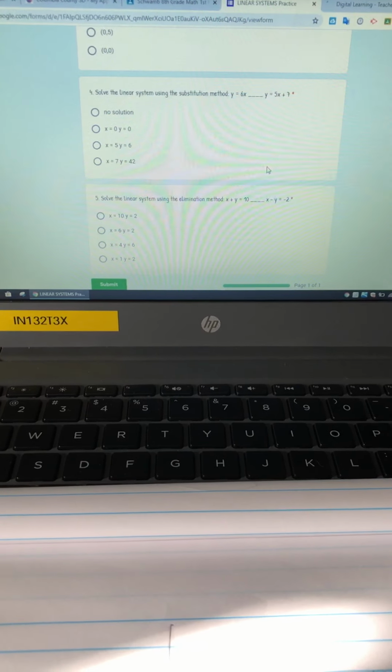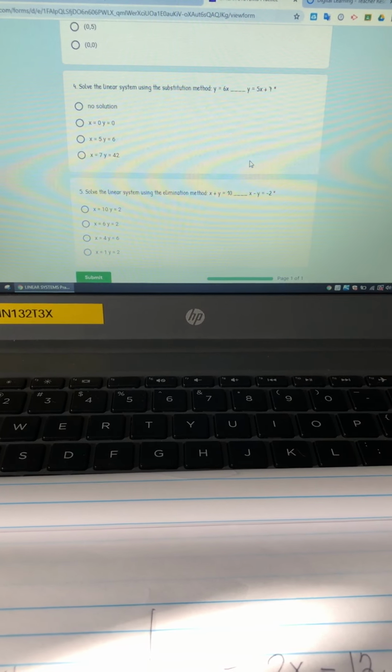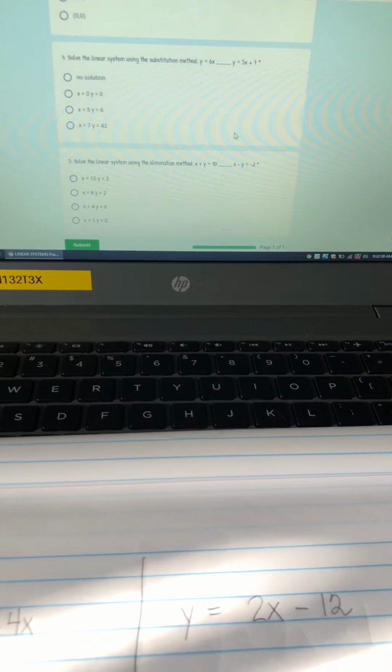All right, guys, so here's two problems that are similar to the ones that are on your formative Google form today. And this first one is substitution. So the substitution method, again, you start with the two problems. You put the one that's a little bit shorter, easier. In this case, our y is already isolated here, but this one's smaller. So I'm going to put that one on the left. And I'm going to go ahead and work these out.